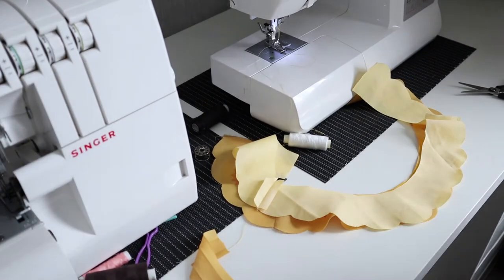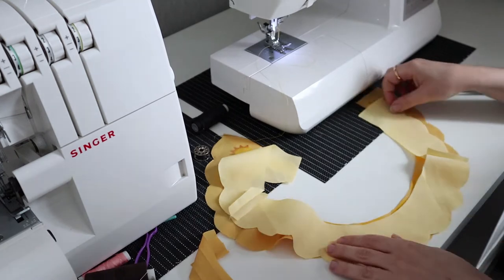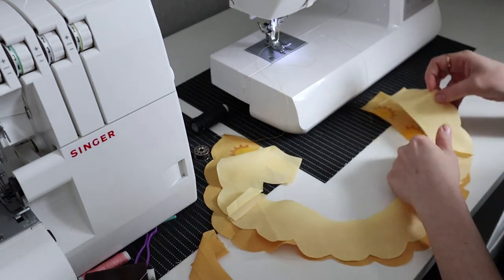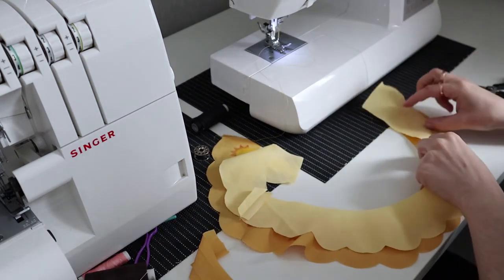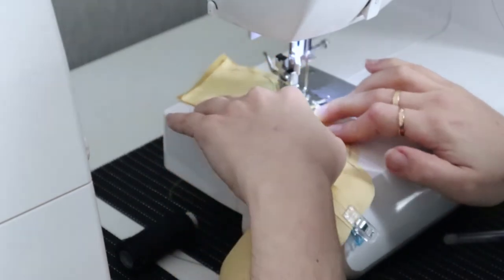I wanted to add bias tape to the collar, but the curves were so small I couldn't do it. Instead, I just cut another collar piece and sewed the edges together. I marked the edges and sewed the pieces together very slowly.